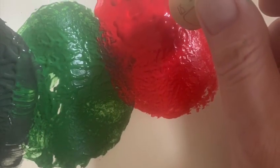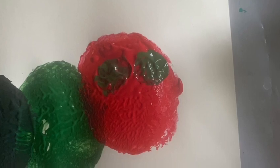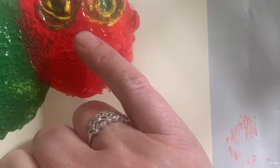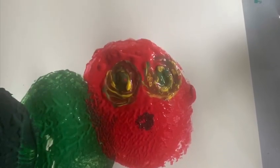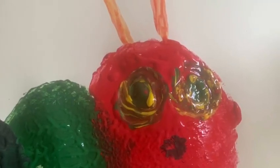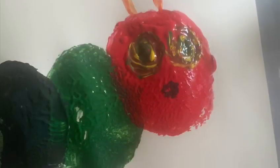Now to make some eyes. I have decided to use a cork, but you could use your thumbprint or anything small you could find around your home. Put a little bit of green paint on your little finger and make his nose. To make his antennae, I mixed a bit of red and yellow paint together. I also went round his eyes.